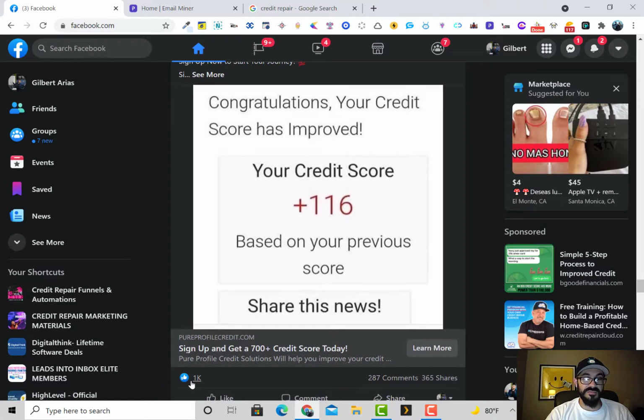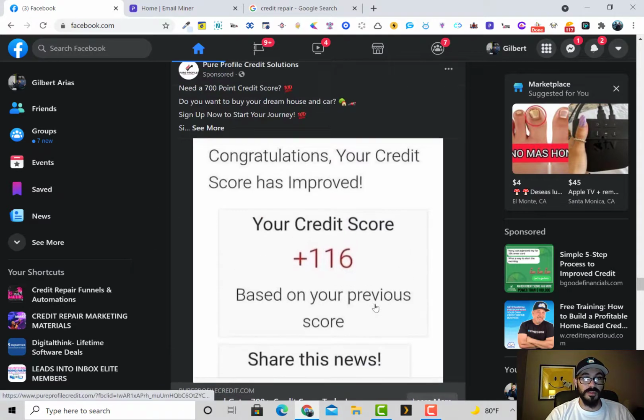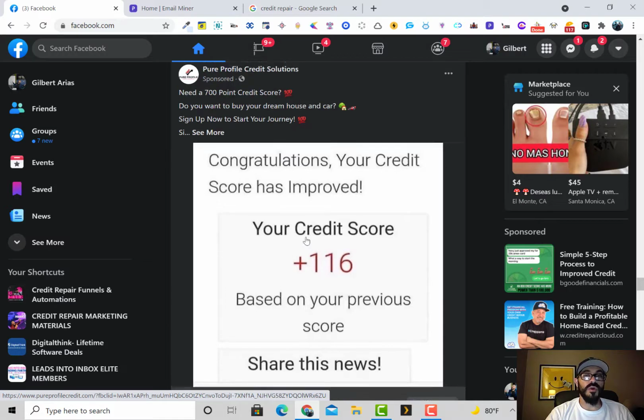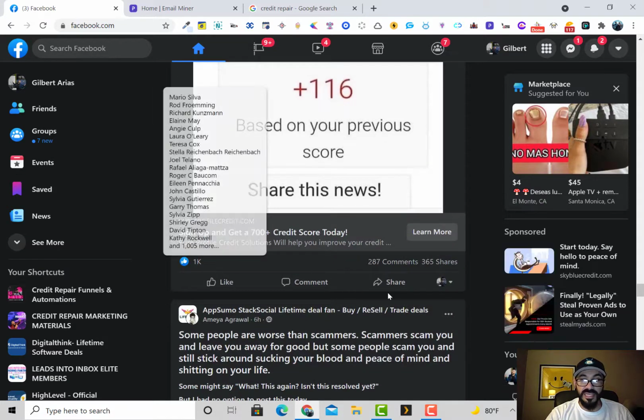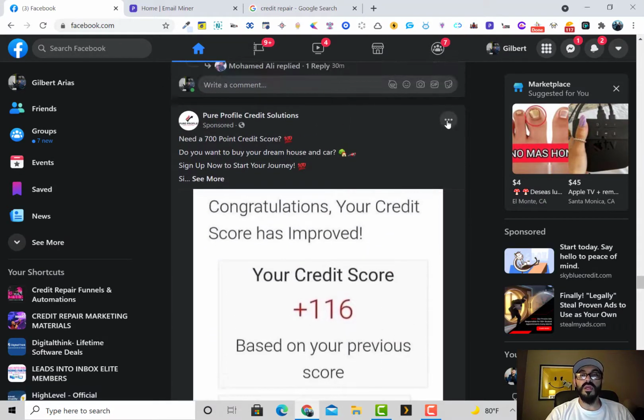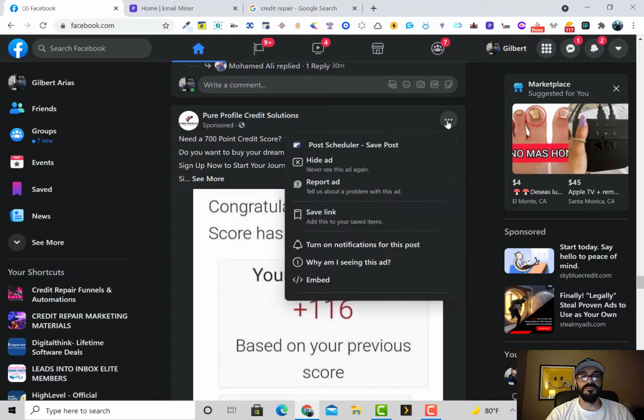You guys got to understand, if they're liking this post or they're commenting on this post, most likely that means that they need or want these services, right? So what you can do is, after you have the credit connector installed and all that set up, you click on these little 3 dots of any kind of post on your timeline, wherever you feel that your ideal clients might be engaging, right? You're going to click on these 3 dots.